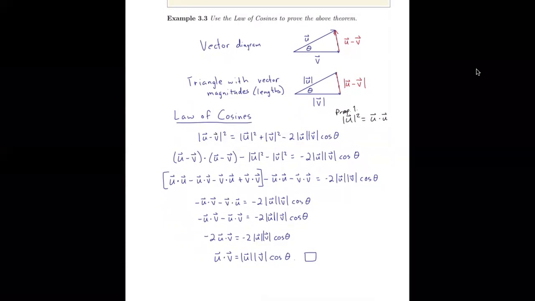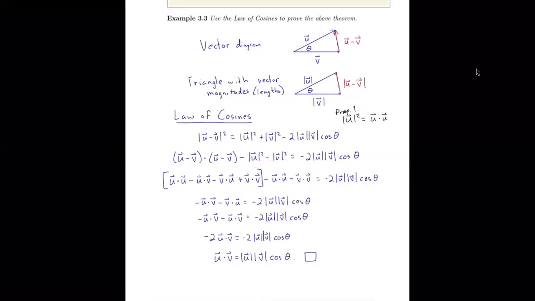And as we work our way down this, we will expand u minus v dot u minus v, and we're essentially foiling at this point. We have u dot u, we have u dot negative v, and so on as we move through this until we end at v dot v. Now, u dot u and v dot v are these two pieces, and the right-hand side is still the same.